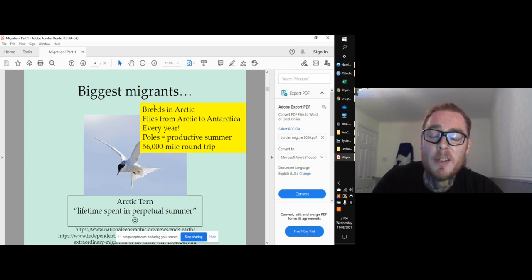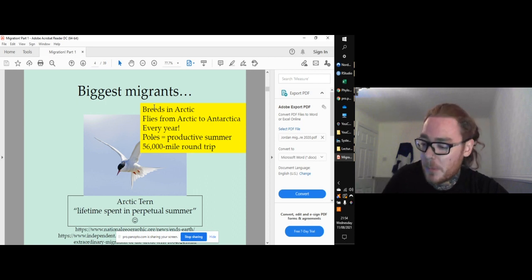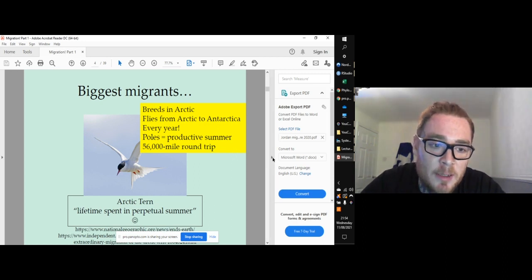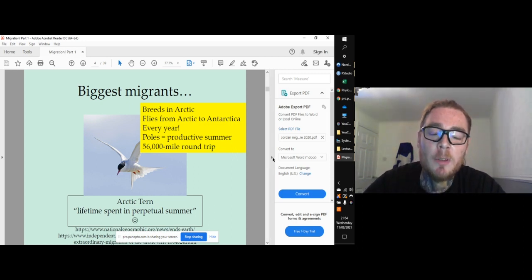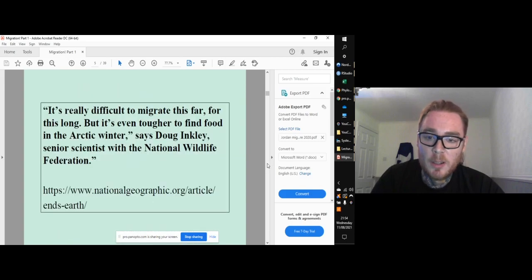Which means that obviously the poles immerse themselves into these long days in the summertime and long nights in the wintertime. And this species really benefits from the period of summer because there's more food for it at that time, and it'll really want to escape the winter. Fortunately, it can move from pole to pole because it has its summer at the opposite side of the year. So that's definitely something that I would talk about. And again, like I said in my application, discuss this with the students because these are subjects that most students can relate to.